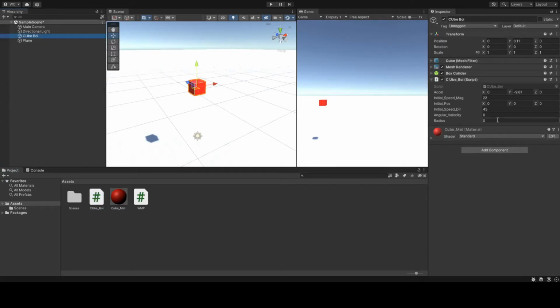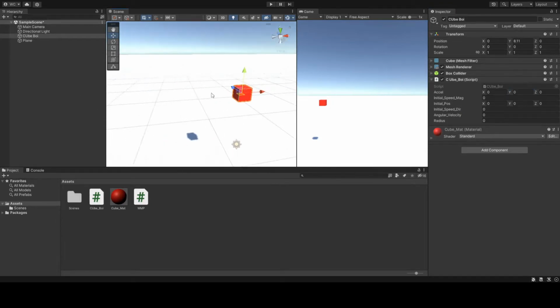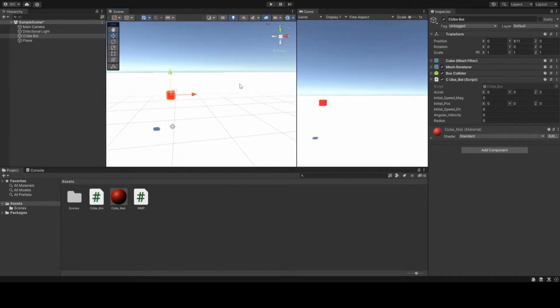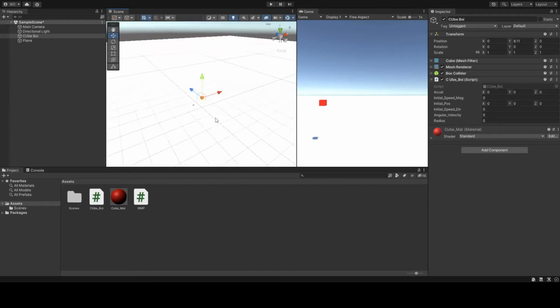And now you'll see we have angular velocity and radius over in the inspector as variables that we can change. First off, I'm going to zero my initial speed, direction, acceleration, all of that, because that's my XY plane movement stuff, and we don't want to mess around with that for now.